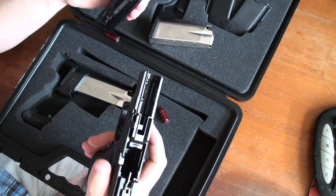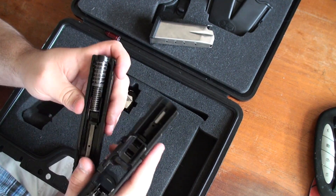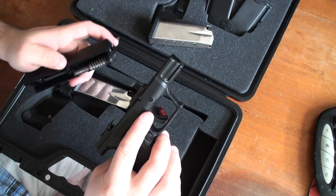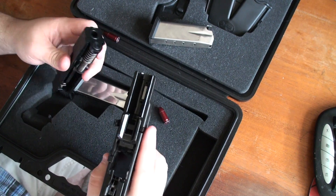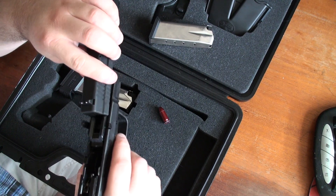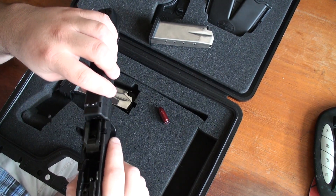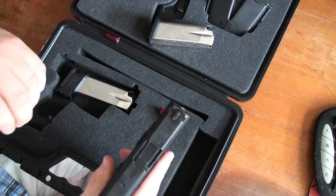It's really pretty simple to clean. By the way, if anybody's curious — I don't buy that gun scrubber. I use non-chlorinated brake parts cleaner. I've sprayed this thing several times, it's never lost any color. I've gotten some on the polymer frame and it hasn't taken any color off. It cleans up real good. The gun scrubber is pretty much the same thing. Put it back together — real simple. Make sure this lever's up, lock the slide back, lower the lever down, and it's good to go.